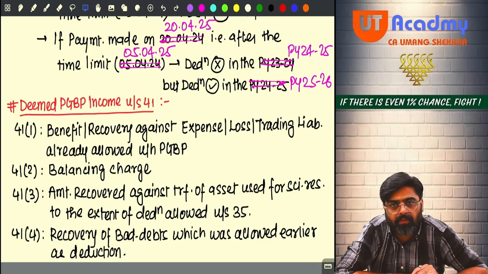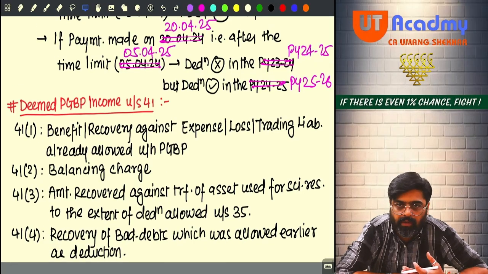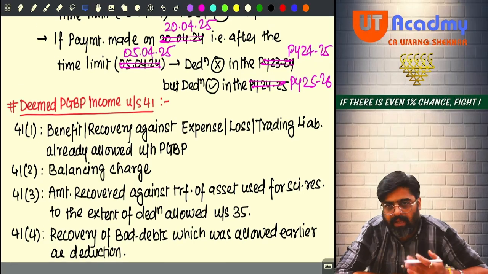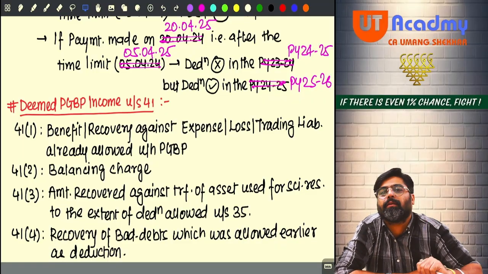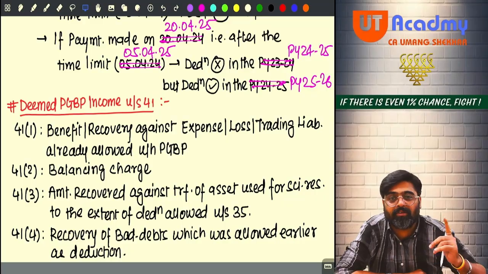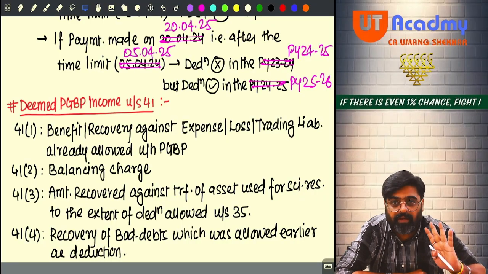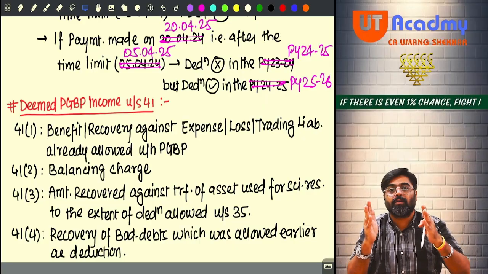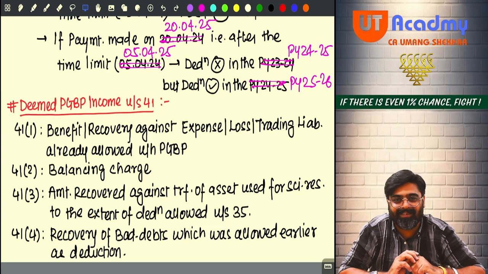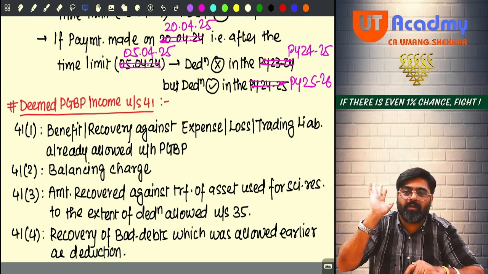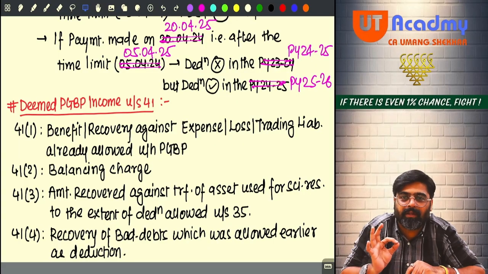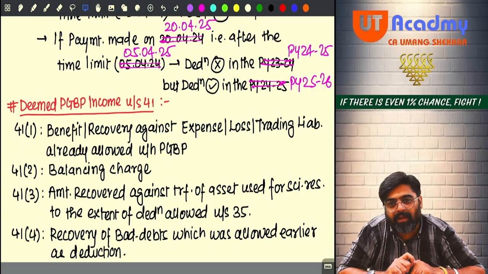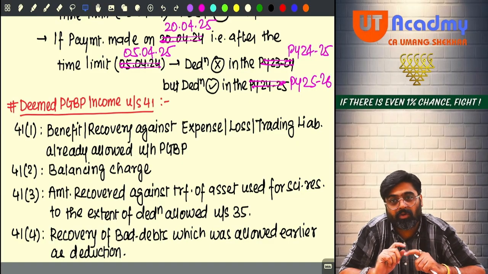Will you remember? All these items we have already covered. This last item which was supposed to be discussed, I have discussed. 4 parts of the chapter are done till deemed PGBP income. Now the miscellaneous part is remaining. So today we have completed the theory which is required to solve the questions. Tomorrow, the first thing we are going to do is start solving the questions, which we could not start today. But tomorrow, if I am not wrong, the chapter will take its last breath.